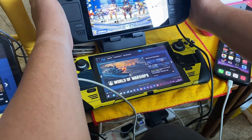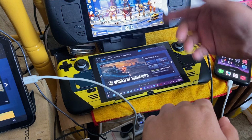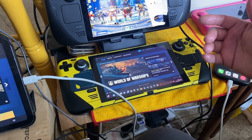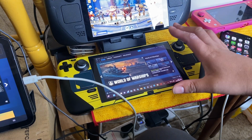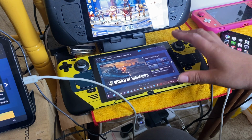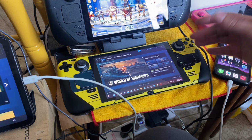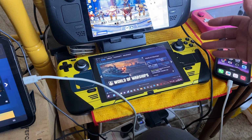Okay, so I'm using 4 gigs here, and I've already shown you that I'm using 4 gigs there. I'm using 4 gigabytes everywhere, Steam operating system and Windows. Does it help? Yes, it does. Especially in games, you'll notice a huge difference when you're using 4 gig of VRAM versus 1 gigabyte. It's just better, it's easier. It's better for games, especially games on Steam Deck. You don't need that much power, but it's just better to use the 4 gigabytes.